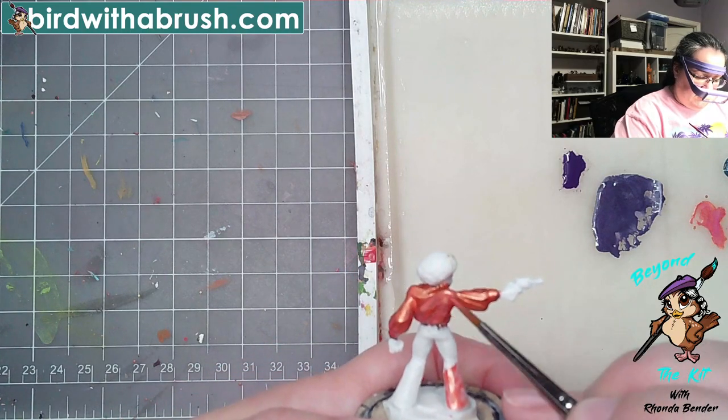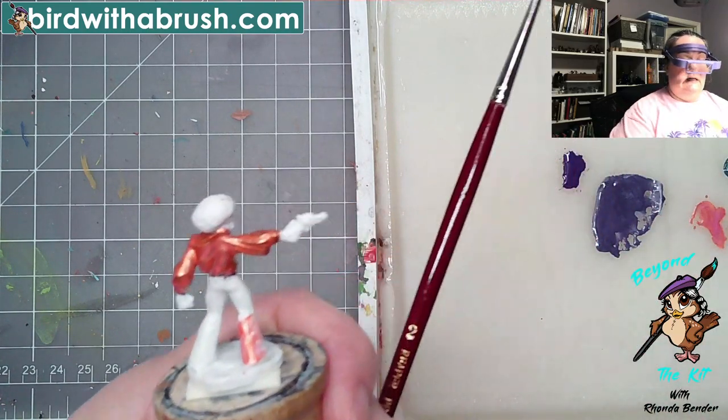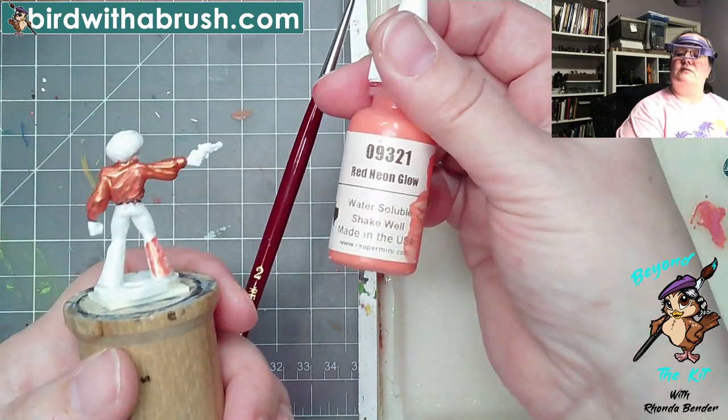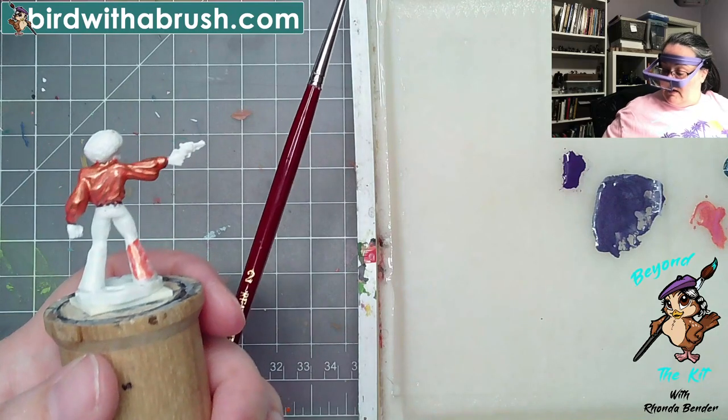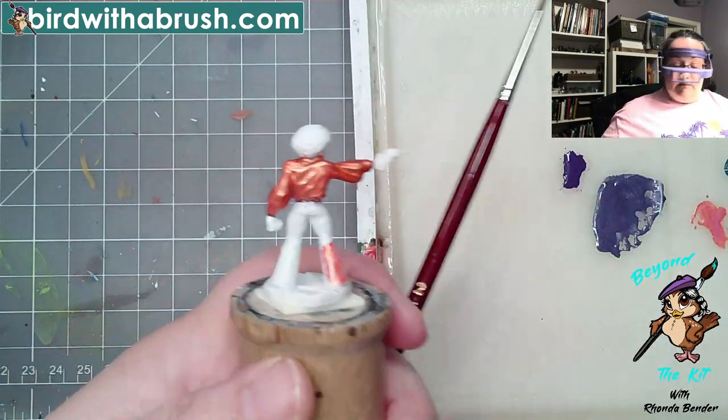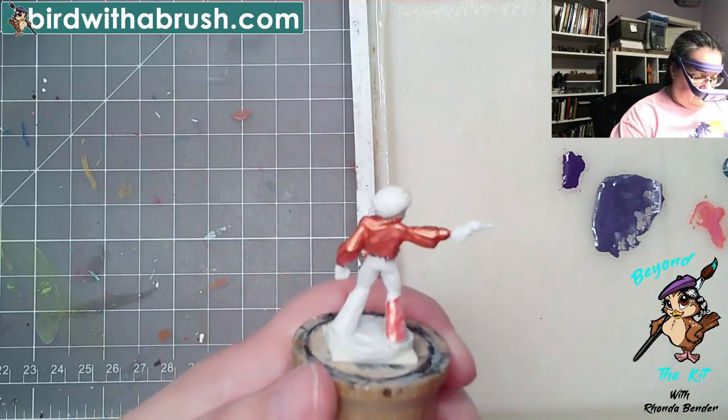Oh, and that's true. I didn't tell you what the color I put under here was. So I took this salmon, which I like a lot, and I probably should have just put flat coats of this on, the red neon glow. But I mixed it with some red brick to make a darker color.